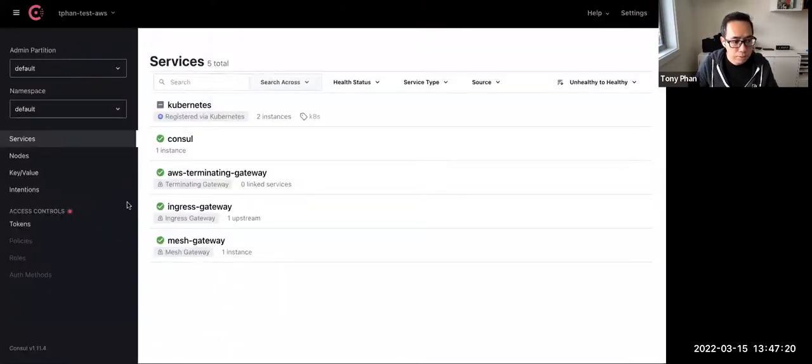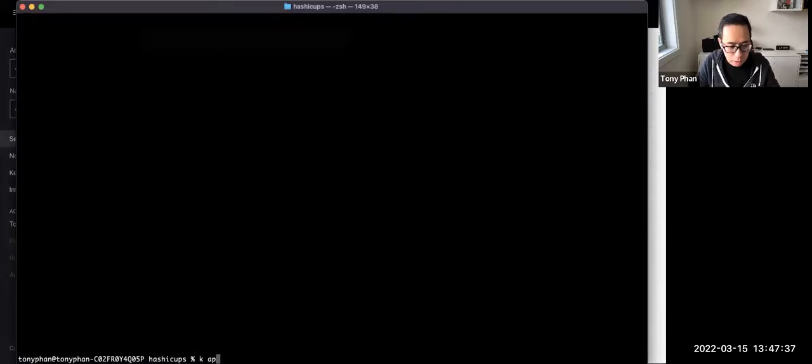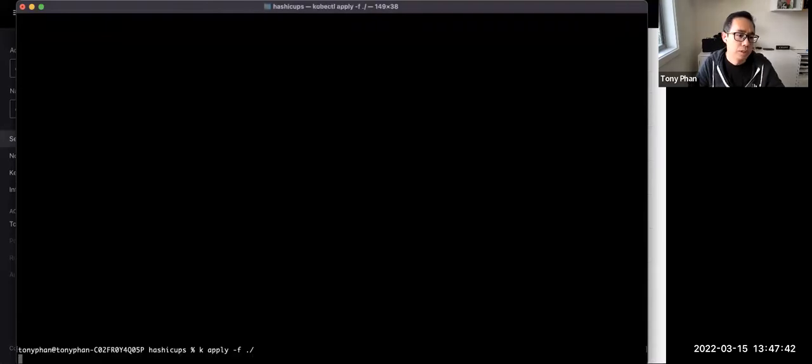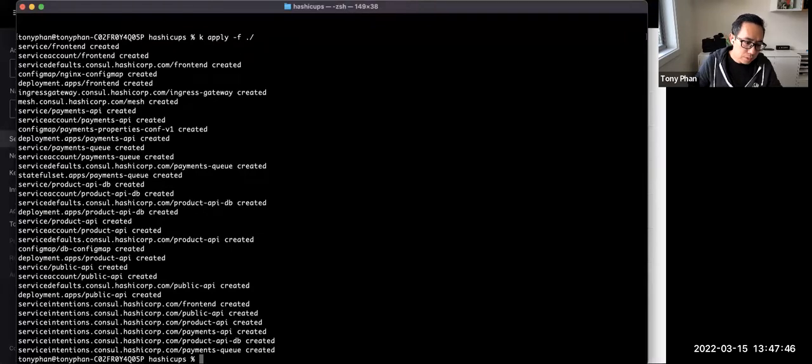This is the Consul UI, and Consul can be administered through the UI, like you see here, through the API or CLI. I really don't have any services besides Consul itself and a few gateways like the ingress gateway. But what I'm going to do is quickly deploy HashiCorp's demo application. We just wait for that. There's a few things that are deploying with it. I'm applying a few CRDs to configure the service-to-service permissions as well.